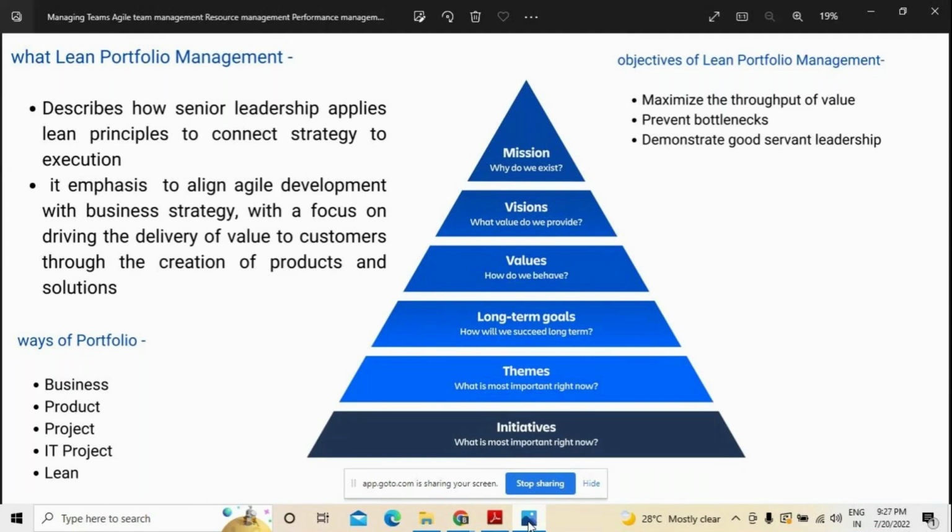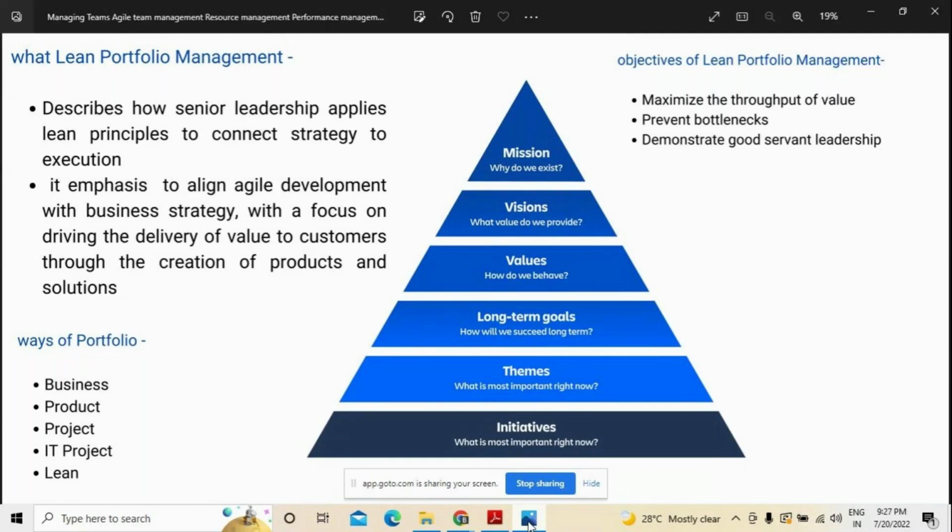Hence, vision as well as the mission statement will have an interconnection, meaning how you are going to work, right? What is the work style you are going to follow in order to reach your targets is what the interconnection between the vision and mission is all about. So these are the two major dimensions we have to keep in mind when we are planning to implement lean portfolio management. Of course, more or less all the portfolio managements have the same points, but there will be some changes in terms of the lean principles and practices.